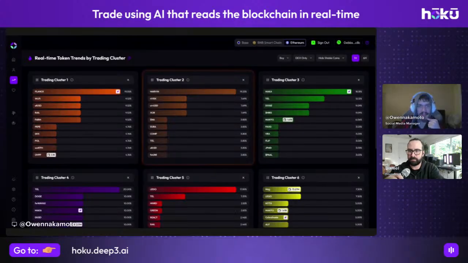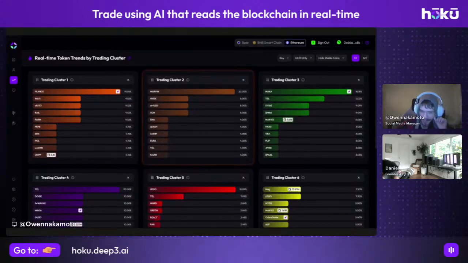I don't know if you've ever been in the trenches before, Dan, but I remember back when people were paying over a hundred dollars for gas, trying to do the same thing, and it's like Uniswap swaps for $500. Yeah, but it was worth it then because buying the dip on some of these coins, you would make all that money back and more. I didn't even think that would still happen nowadays, but it still just did for me.